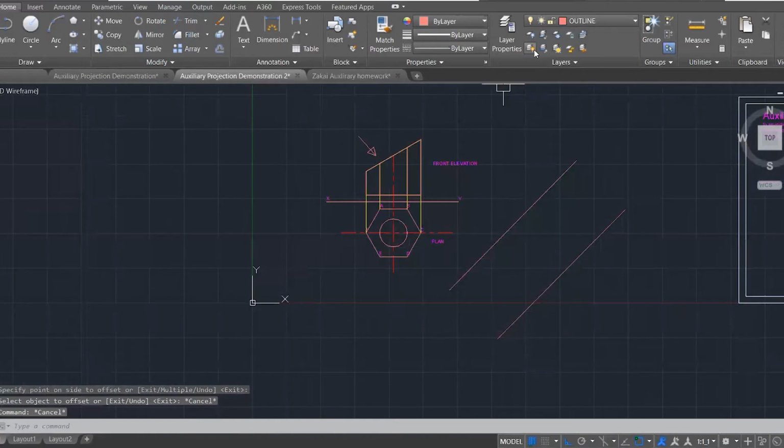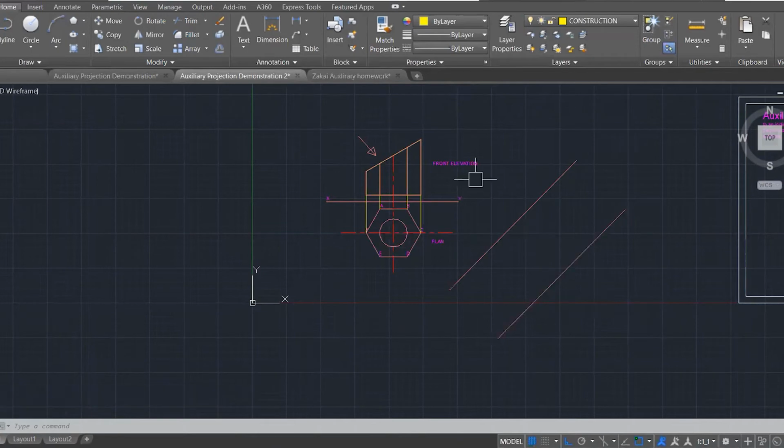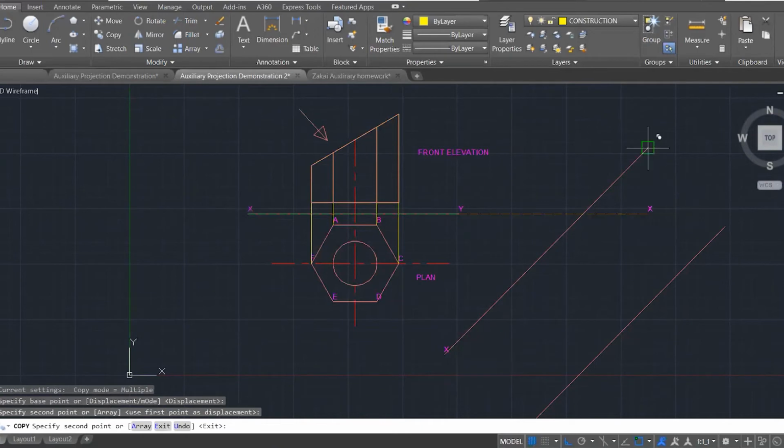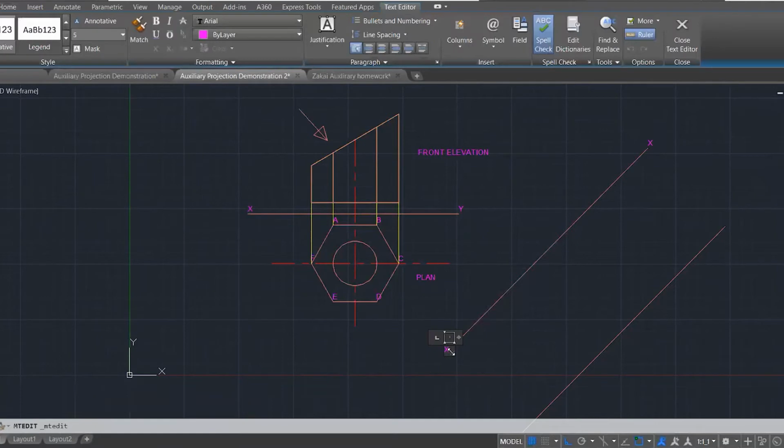I offset these lines so that we have a back line. So I send all of my lines to my back line so I have enough space to make my drawing. That's why I create a back line. And that's why I offset that line. So I'm going to label this now my X and Y prime. So let me just do that. So down here will be X. And then here will be Y. So this will be X prime. I usually use X apostrophe to get my prime symbol. And this one will be Y apostrophe.